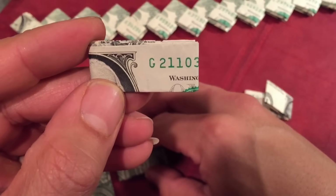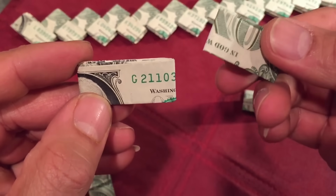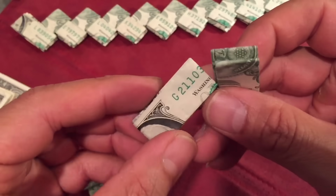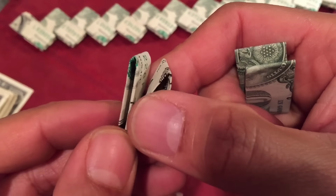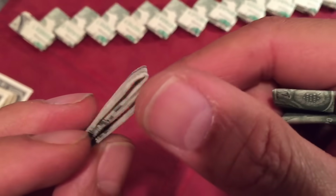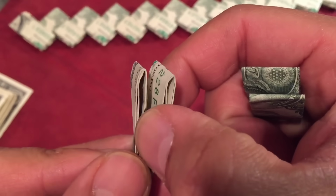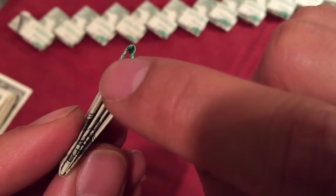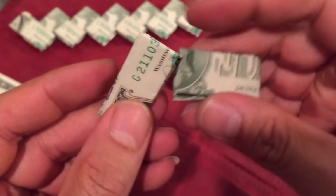You're gonna grab one of those patterns, and then you're gonna grab a backside pattern where it says 1, and then you're gonna slide that through the underside. Now keep in mind, when you look at these, you see how there's only 4 creases right here, and then you flip it over, there's like a ton. It's a lot easier to run your weave through this way. So that's just a quick little tip.